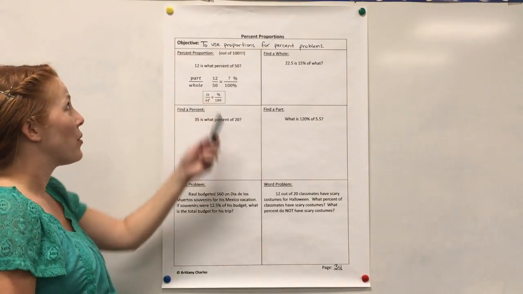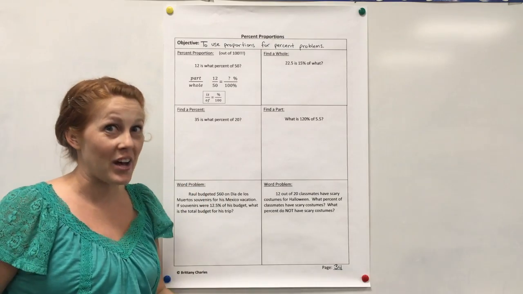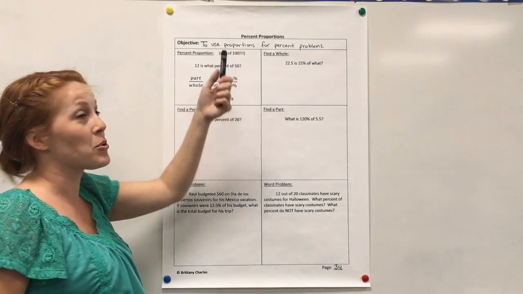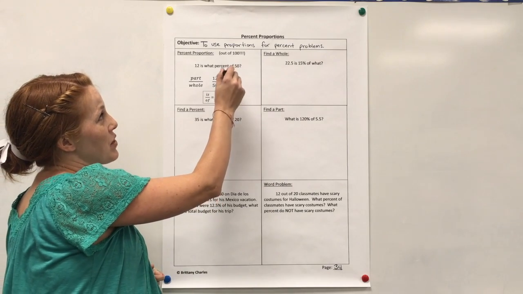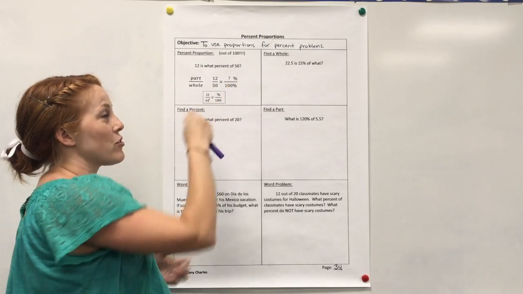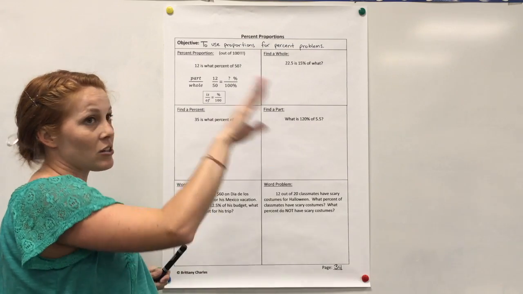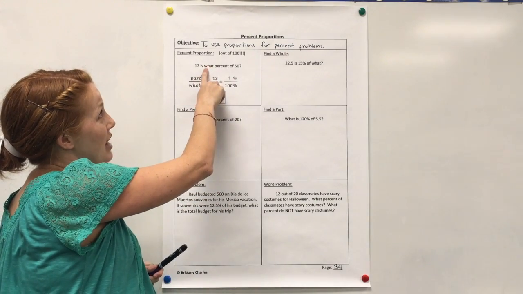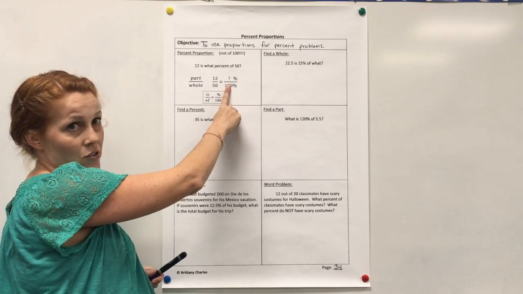Now, first of all, don't forget that percents are always out of 100, and so you're going to use the number 100 in your proportion. So you're always going to have a percent over 100, so I know automatically that 100 is going to go as my denominator on one side of the proportion, and the percent goes above it. Now, in this case, I don't have the percent, so that's how I know the missing number goes over the 100.